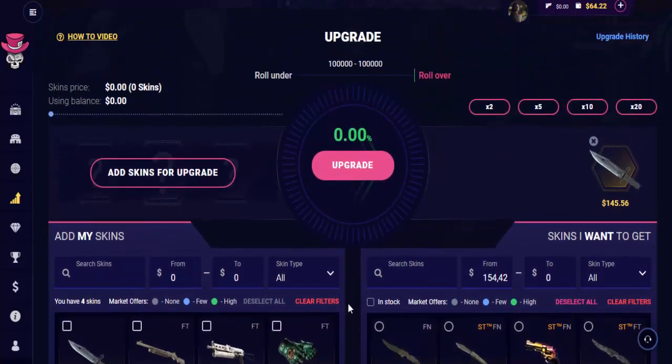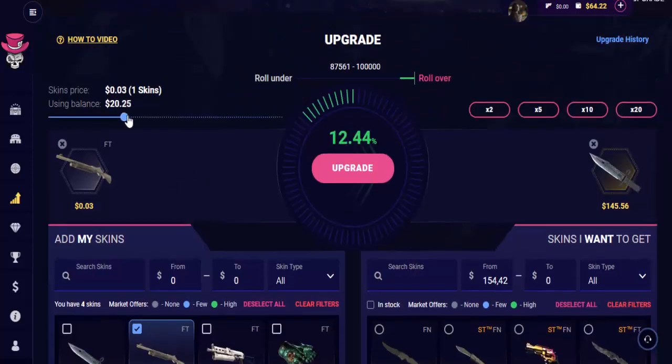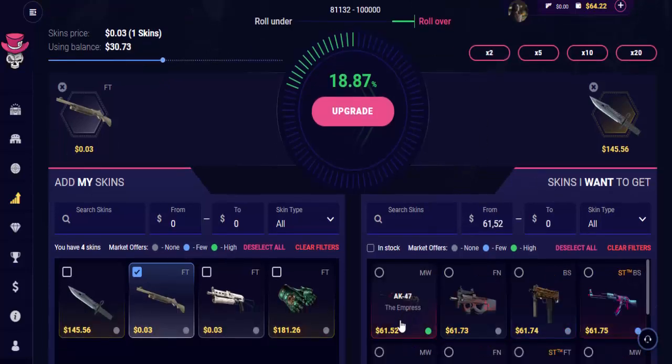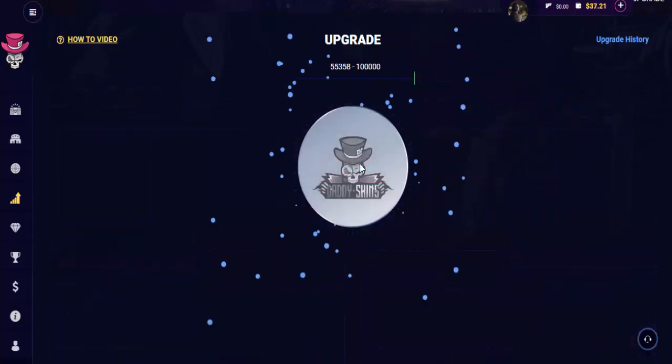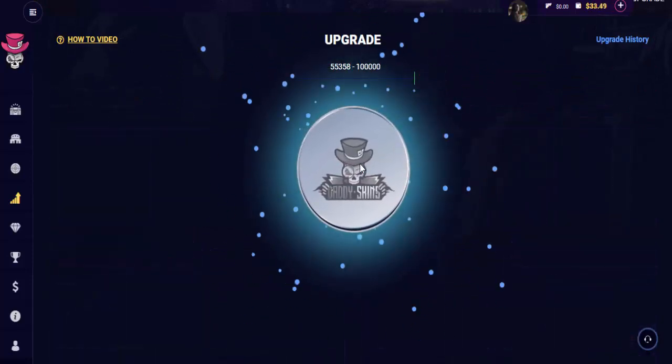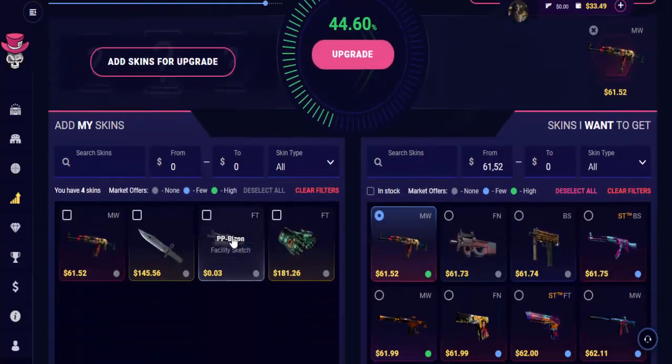Okay, now let's see what we can do. You know what? I'm just gonna add this and use some balance. So let me put like 30 and times 2. Okay, we got a minimal wear Empress. Let's see. Can we get it? Come on. Okay, we got it. Nice, nice, nice.